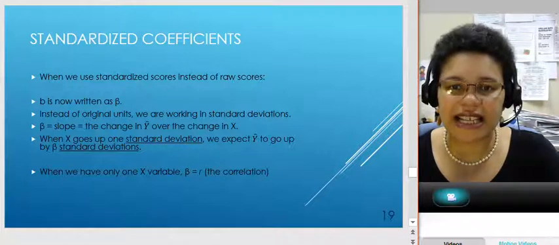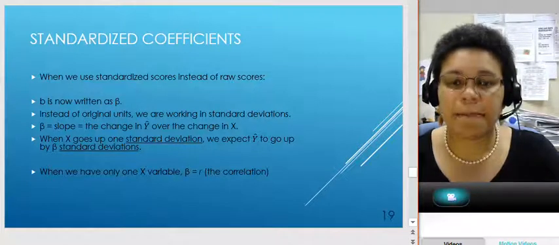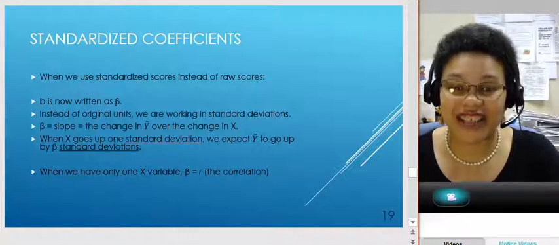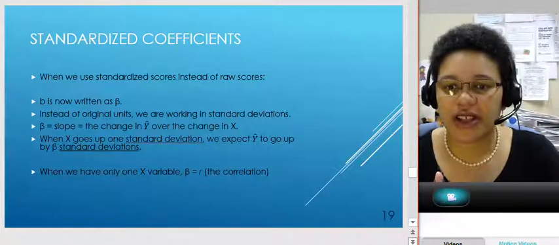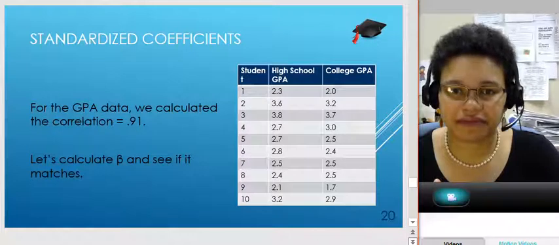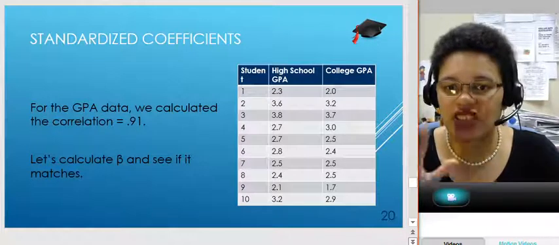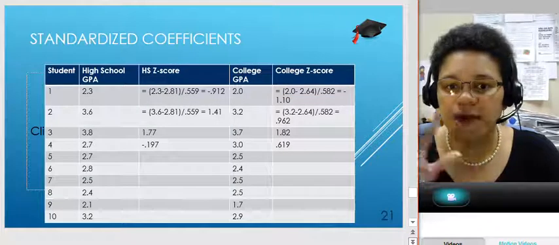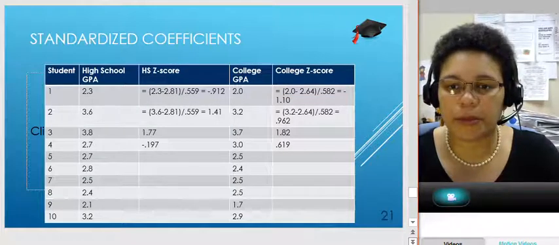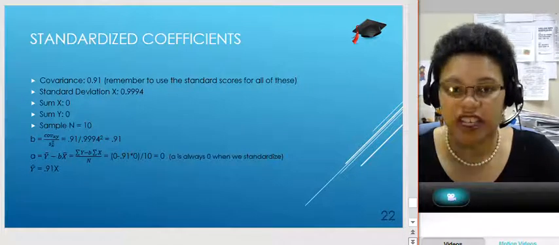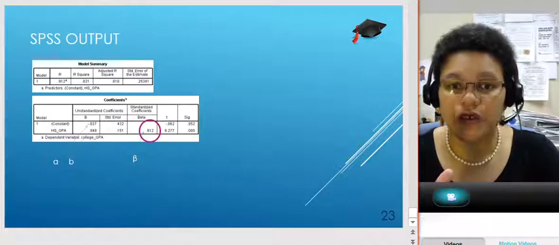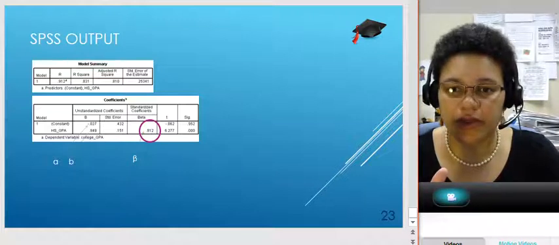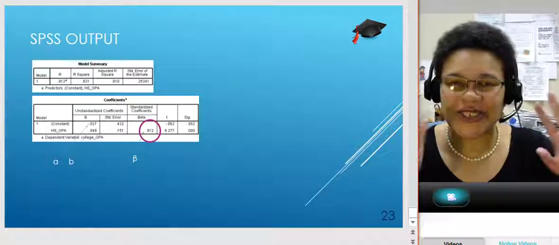Okay, then there's some on the slides about standardized coefficients. Basically, bottom line is if you standardize the coefficient, you actually get r, the correlation. But that only works if you only have one variable, one predictor in your model. Okay, and I just wanted to show you that you can calculate the correlation, and that's the same as your standardized coefficient. But we're not really worried about that because we're using unstandardized coefficients. But that's what this is in this second, this one, two, three, fourth column. See, I circled it in purple there. All right, so I just wanted a little side thing to show you.